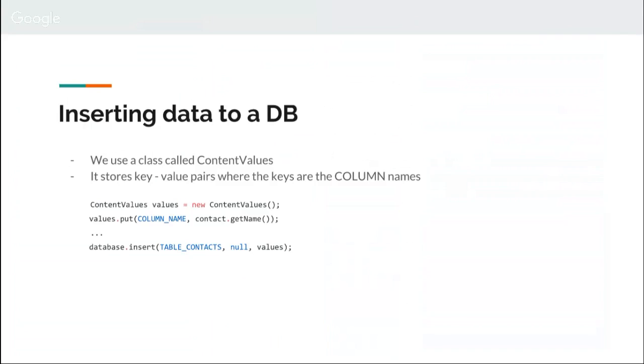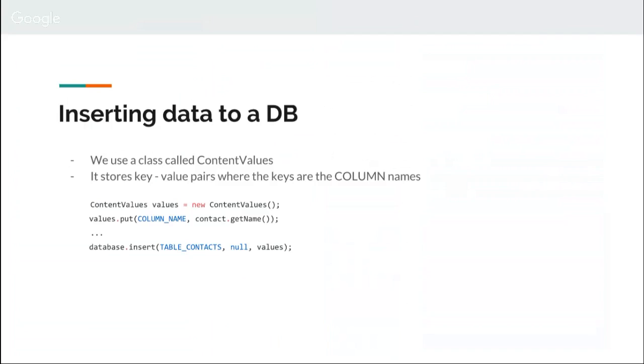When you insert the data to a content value, the key is going to be the name of the column you want to insert, and then the value is the value of the attribute, right? Remember the table I worked with in the little example, if you were to create a content value, the key will be like student and then the value like John or something like that.